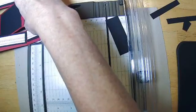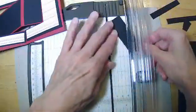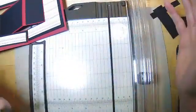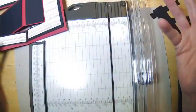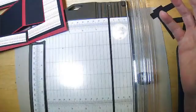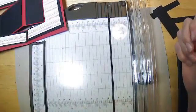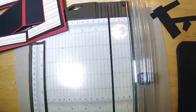Then I need some basic white to be able to do my stamping and layer on the center. And then you'll be able to decorate this any way you want. If you want to put presents the whole way around it, or puppy heads the whole way around it, whatever you want to do. Yeah, make it fun.